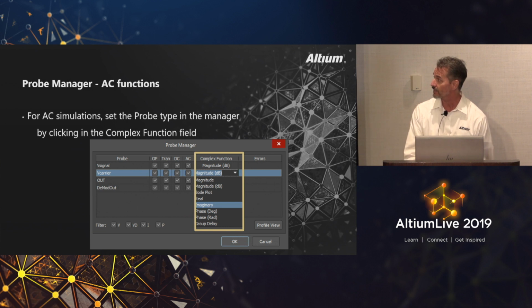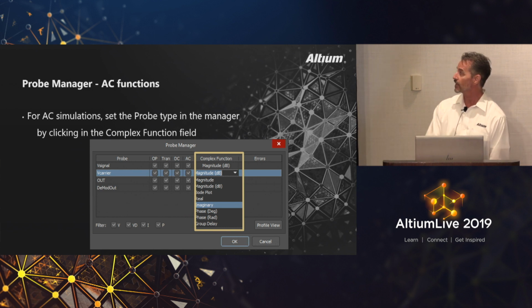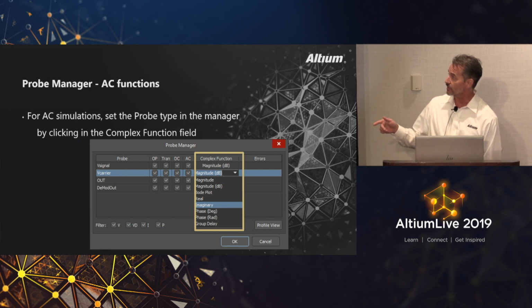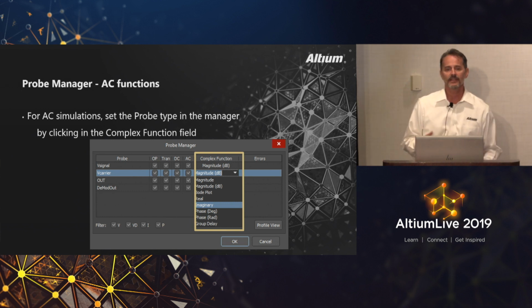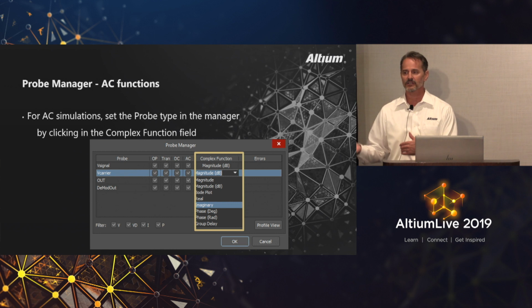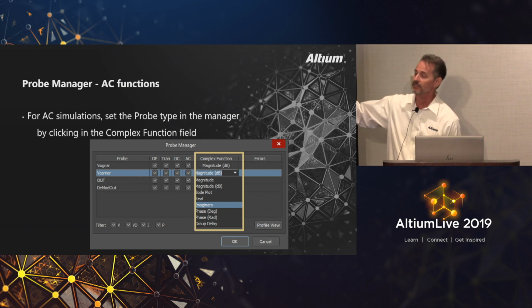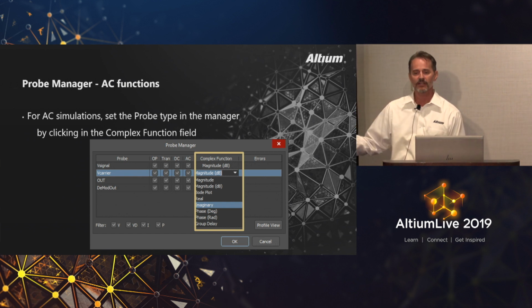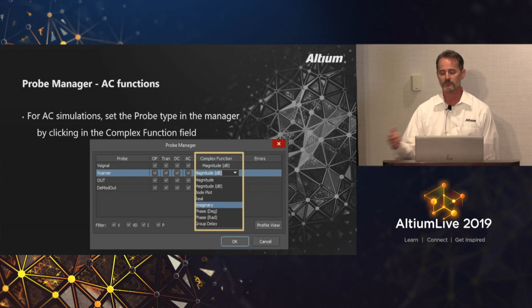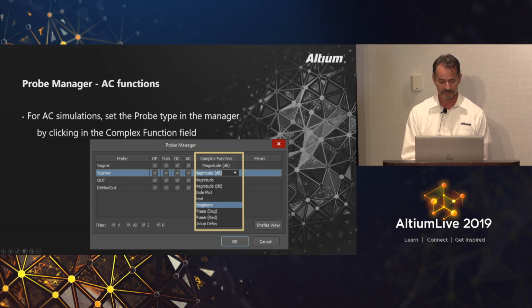Now for AC analysis, you can set up the complex function in the probe manager here. You can set it up for dB or phase delay, Bode plot. This comes in handy because currently when you run a simulation like a Monte Carlo and you have a number of waveforms displayed, you have to change each waveform one at a time in the waveform viewer. You can't select them all and say, I want these all to be dB. So you can come in and change the magnitude to dB here in the probe. Then when you run it, all of those displayed waveforms, especially when you're running sweeps or Monte Carlo, where there are a lot of waveforms grouped together, will get the right analysis type from the beginning.